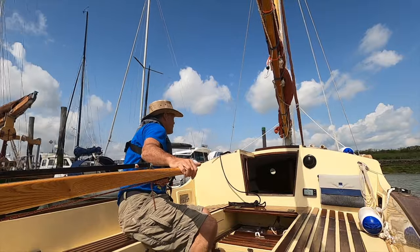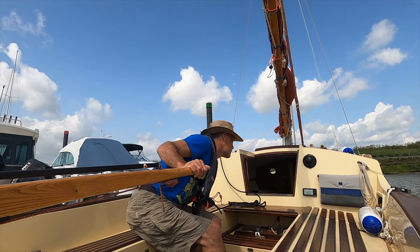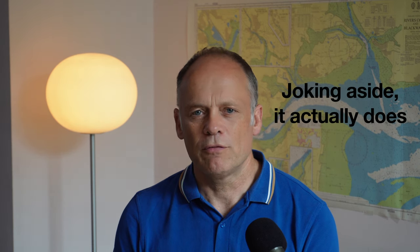I spent two nervous hours practising using the engine to come alongside a vacant mooring buoy, mimicking coming alongside a pontoon, and then finally felt brave enough to head back into the marina. Two years on and things are now quite different — I feel much more confident. I can pretty much anticipate how the wind is going to affect the boat when we're going slowly under engine, and I'm familiar with how Shamrock responds to the engine both going ahead and going astern. I've worked out a way of managing to dock single-handed without too much of a problem. Most of the time everything goes pretty smoothly. If you've practised using the engine, know where the wind's coming from, keep your speed down, and take everything gently, you're basically going to be fine.